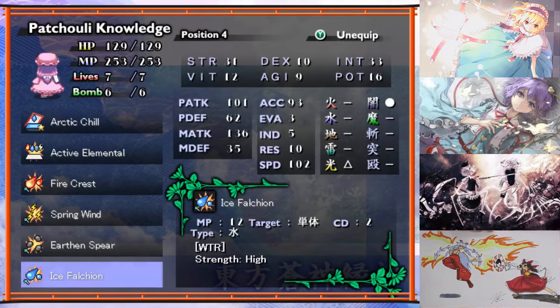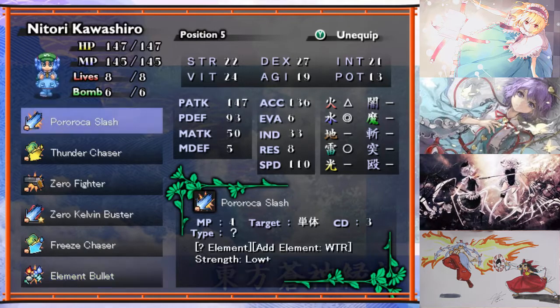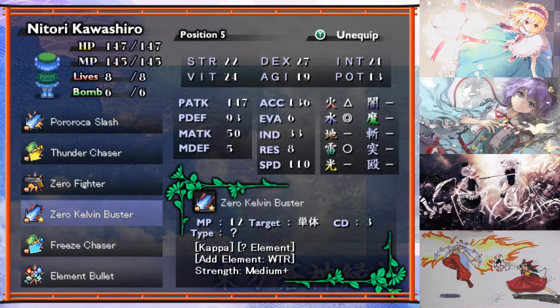Patchouli, we're going to focus on water during this fight, because Patchouli's got a good single target move for that. Remember, she has no cooldowns because of the Magic Tree, Magic Mastery, so she has cooldowns -2 in that. And that means she can use this every turn, and if I focus on one element, then Nitori gets a lot more powerful too. And Nitori's strongest attacks are in the water element, and we're only fighting one enemy. So it makes sense to use the water typing here. So that is what we're going to focus on.